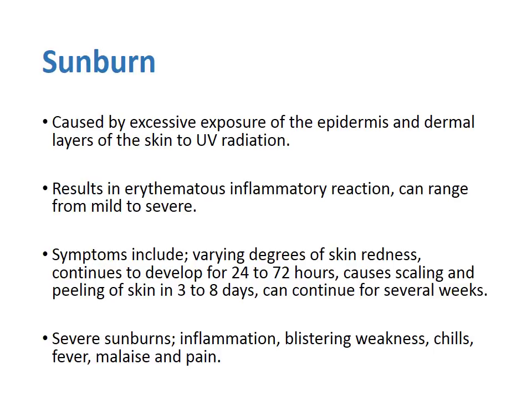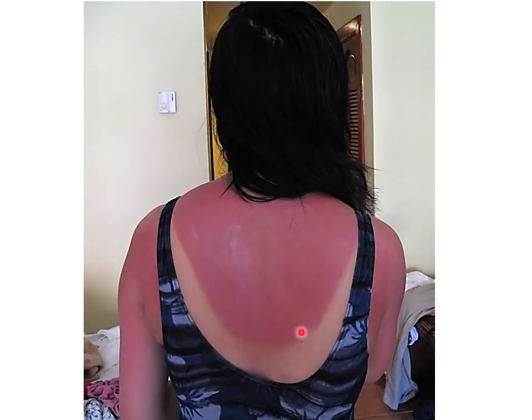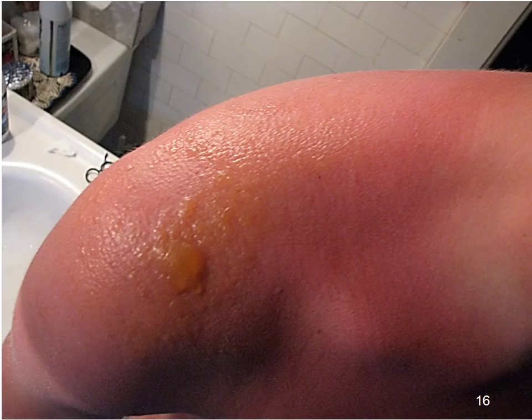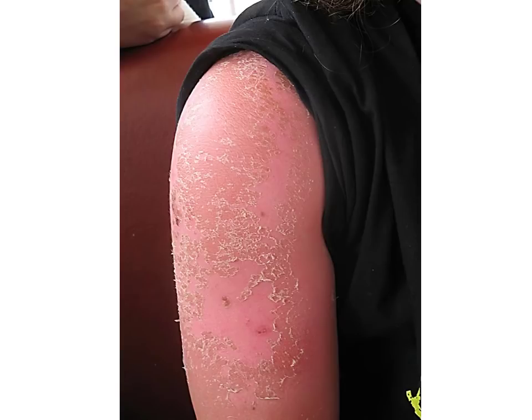Severe sunburns, we end up sometimes getting blistering, weakness, chills, fever, and malaise, and pain, in very severe ones. And this girl has a very bad sunburn. That's a pretty good one, isn't it? And you can see the difference between it. So this is all inflammatory reaction, okay, from too much UVB and UVA. If it gets really, really bad, as some of you might know, it might blister off. Okay, and so here's her whole sunburn, and this part here is actually blistering. A couple of days later, after the blisters pop and your body's healing, then that dead skin is going to peel off. Okay.